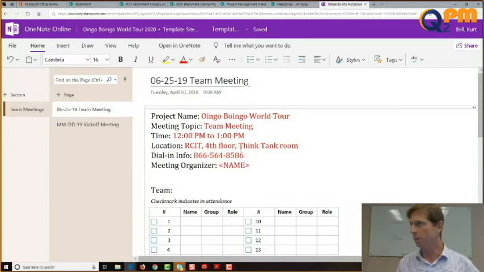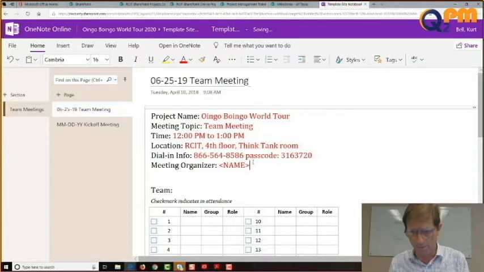So for your own projects, you'll go ahead and put in your number here, and the passcode will be the participant code, which in this case is 3162720. And of course, you have your own leader code that you use to get in. And then the meeting organizer is me. There we go, and that's it. And I'll never have to do this again for the rest of the project. So I've just put the details in there once.